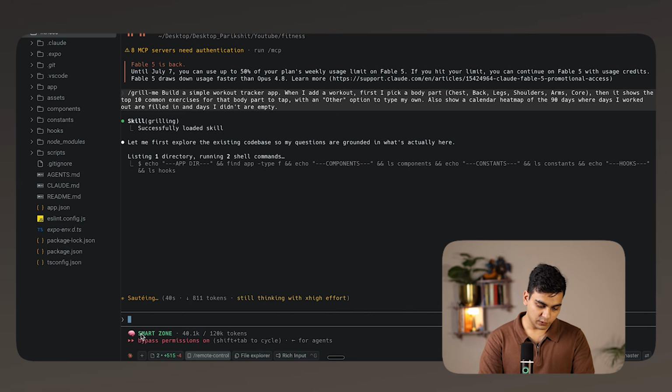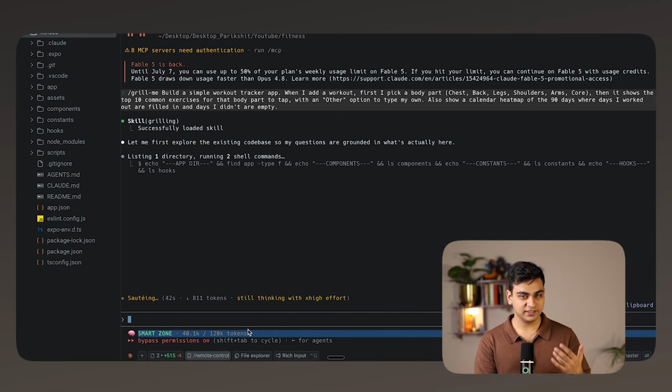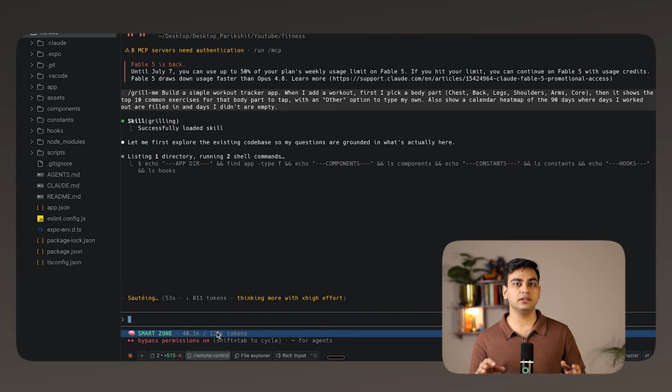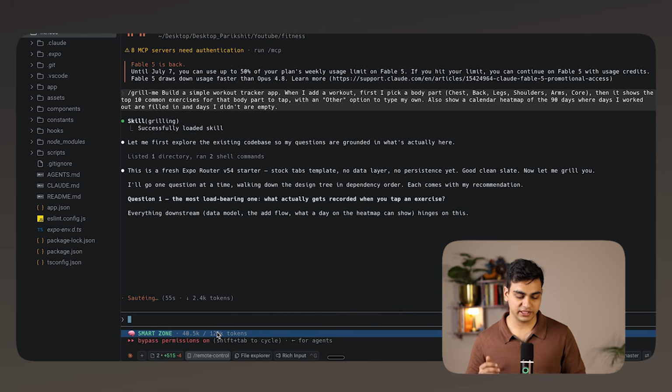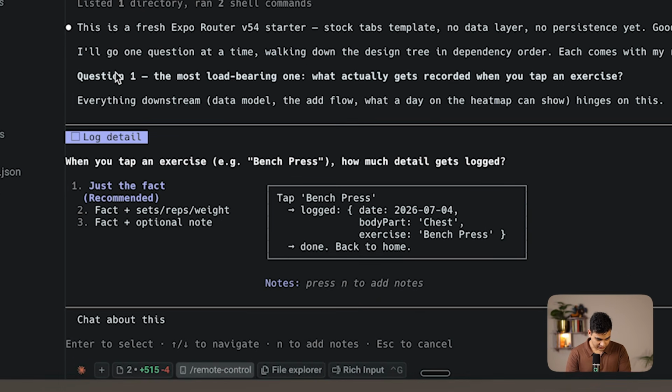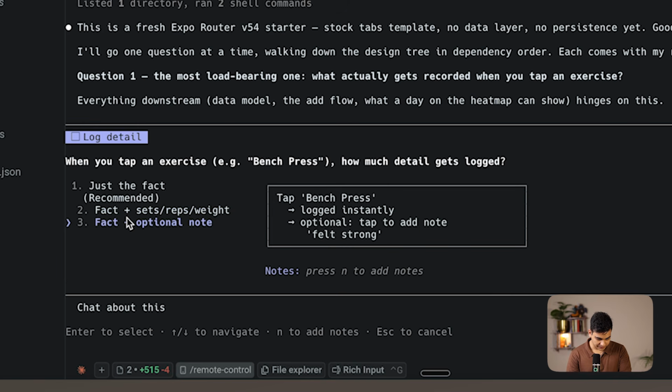And as you can see, we have already spent about 40,000 tokens while the session gets loaded. Now this is of course not good and I can actually do better. But before you begin any session, just make sure there are no unnecessary tools that are added to the context window before you begin. So it has actually given me this question, which is what are the top exercises, and it's given me a recommendation.